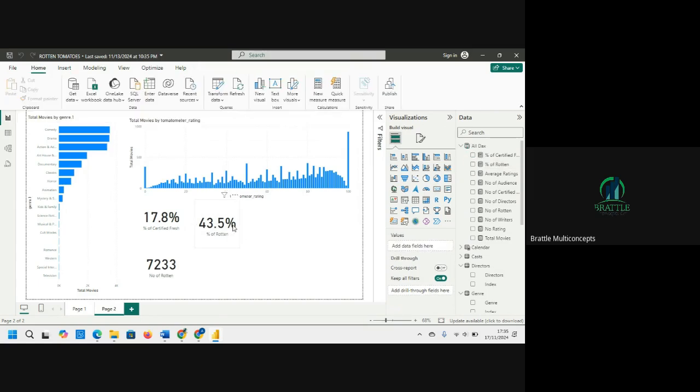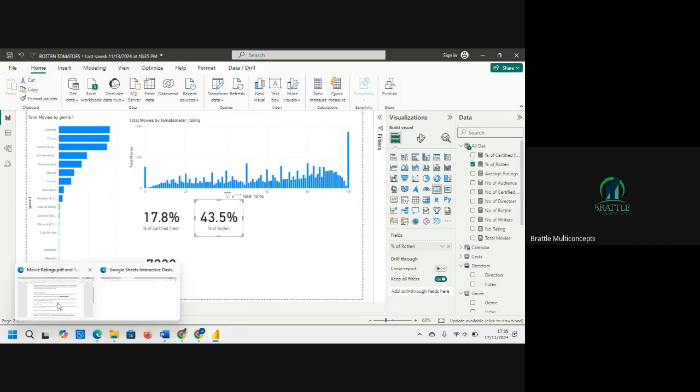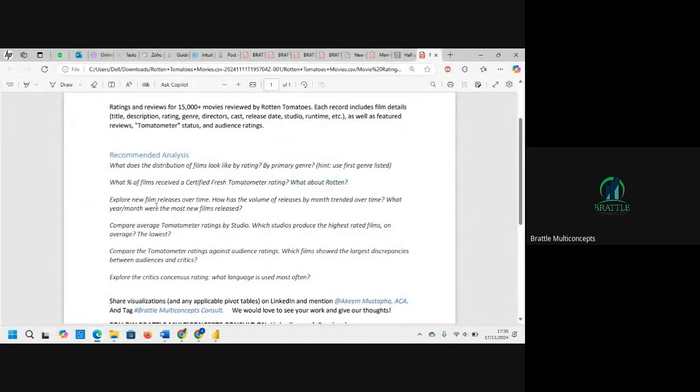So let's see any other information that we can also make use of. Explore new film release over time. How has the volume of release by month trended over time? I think we've done that.